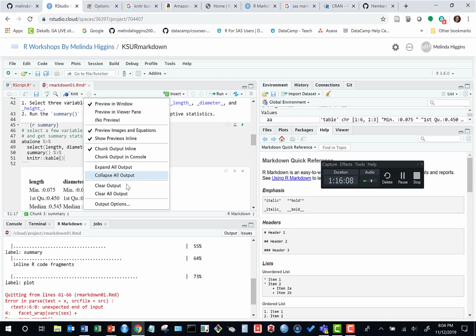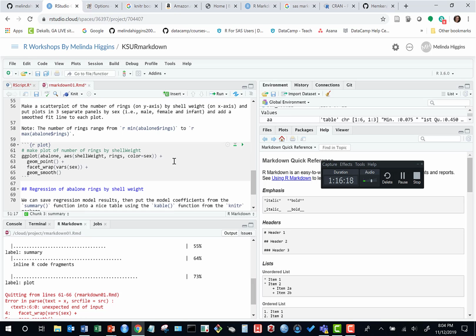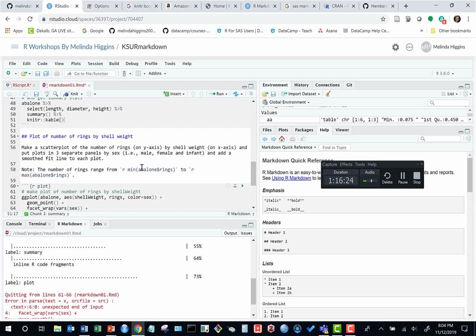One thing is, if this is getting confusing, looking at output, and you lose track sometimes of which thing's the document and which thing is preview output, you can say clear all output, and it'll clear it so you're not looking at this sort of preview stuff. But yeah, so suppose, let's see, where was that sentence?